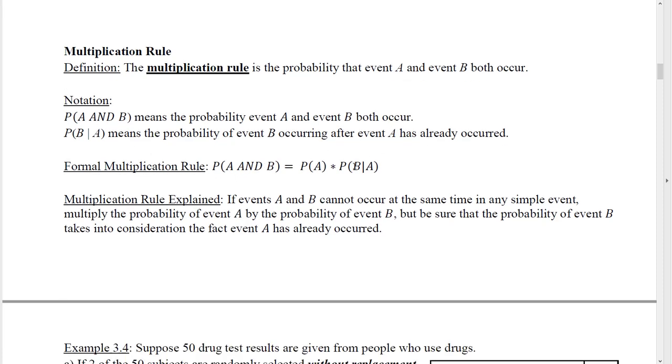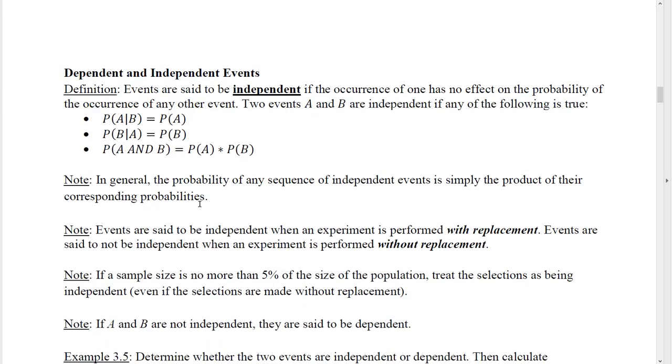It talks about here that if you already have information, so the probability of A times the probability of B, given A has already occurred, this line means given. So we have 2 probabilities. What's the probability you roll a single die and you get a 4 and it's even, right? Because a 4 is even. Well, in this case, if you get a 4, then this probability here is already going to tell you that it was an even number. So again, looking at examples will probably make a little bit more sense.